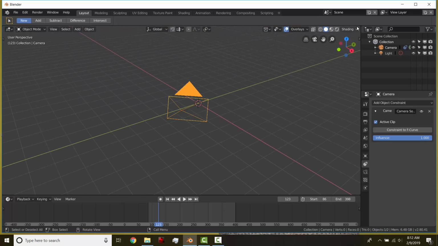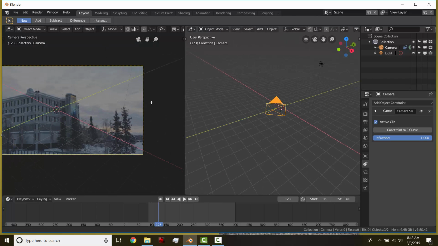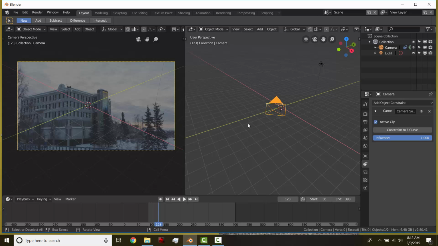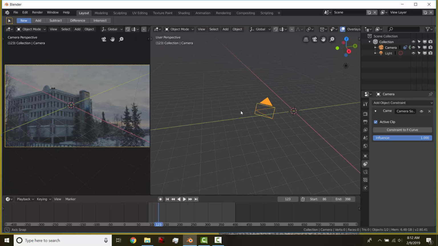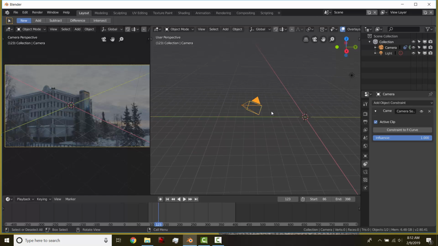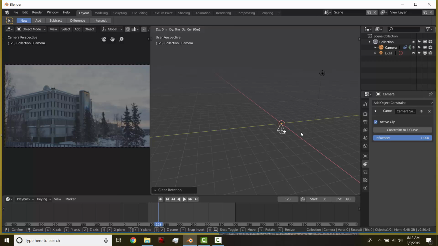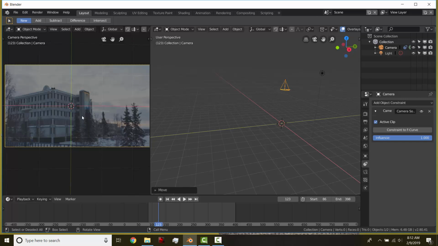So I'm going to split the view. When you get better at it, you won't have to split the view. So this will be our camera view, and we'll be looking at our plane and seeing how close we get. But normally what I do is I just clear out all the information on this camera as far as rotation and position goes. So I'm going to hit Alt-G to clear the position and Alt-R to clear the rotation. So now it's looking straight below this plane. I'm going to bump it up 5 Blender units on the Z-axis so I can see the ground plane again. So G to move it, Z to constrain to the Z-axis, and 5. So now I see my ground plane again.